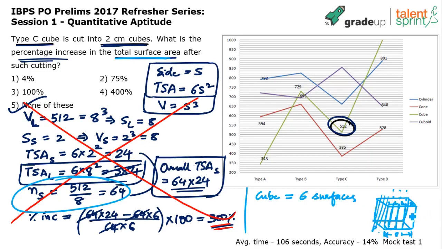Then again, horizontally, this side is 8. This total is 8. This has to be cut into 4 segments of 2 each. So how many cuts? 3 cuts. So altogether, how many cuts are you making? 9 cuts. 3 cuts on each side, so total number of cuts would be 9.